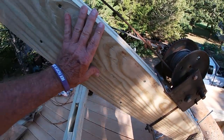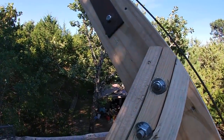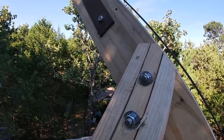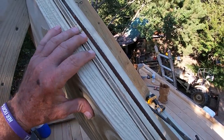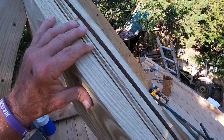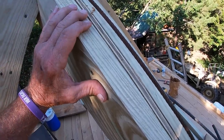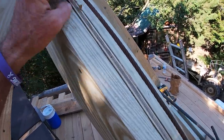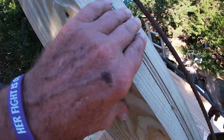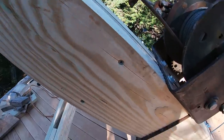This boom is two two-by-eights — I went the extra expense and bought number one grade; they cost a little more but I wanted boards strong enough to laminate together. I got some treated half-inch plywood and sandwiched it in between, using construction adhesive heavy on both sides of the plywood. You can see where some of it squeezed out. I clamped it together and put torque screws in all down through there.